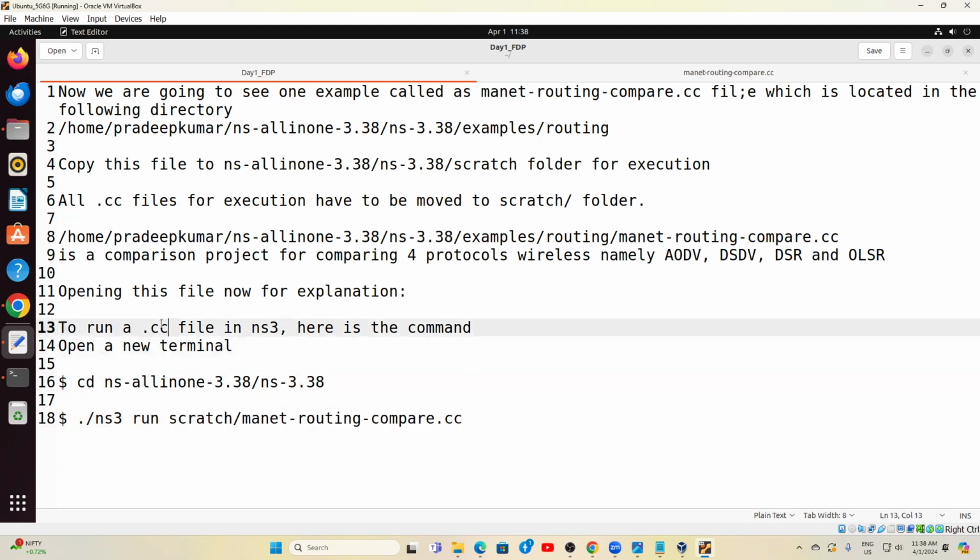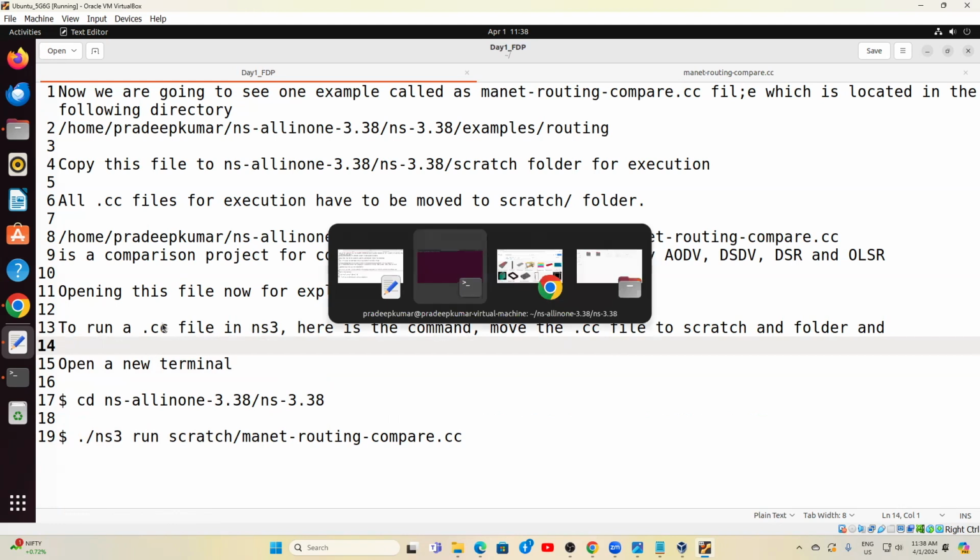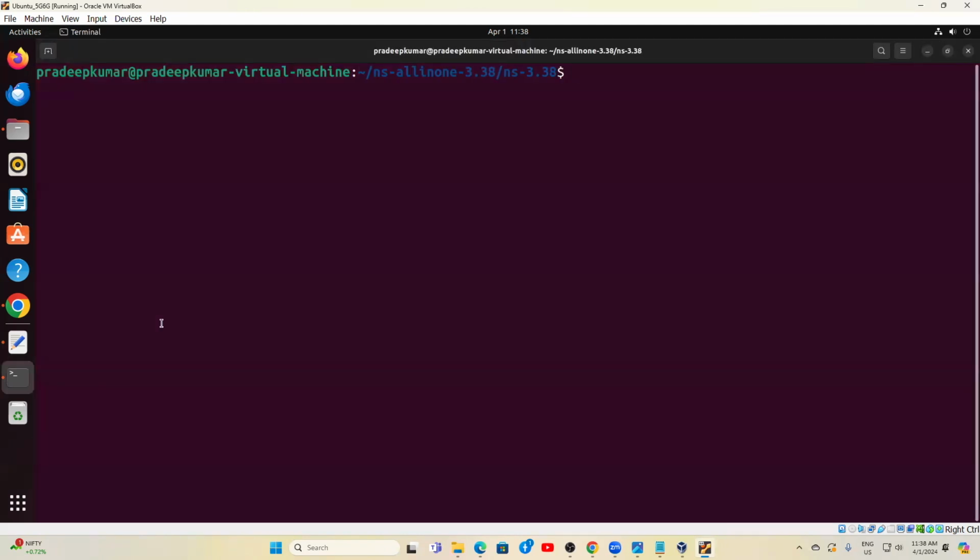Before that, move the .cc file to the scratch folder and open a new terminal. We have already moved it, and I am already in this folder now. ./ns3 run scratch/manet-routing-compare.cc. You can see this is the command to run.